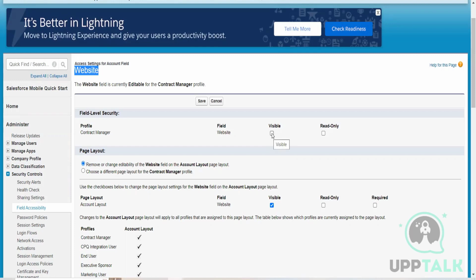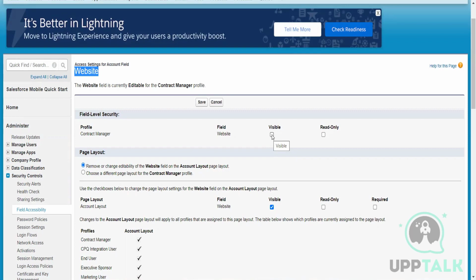Make sense? So there you can select or disable. If you don't want to visualize that for that particular contract manager, you can remove it. So it depends on what you choose. Clear? Yes. So that is the way.